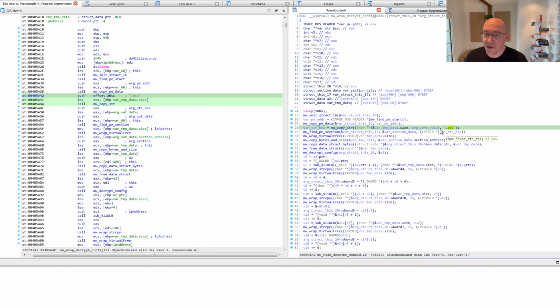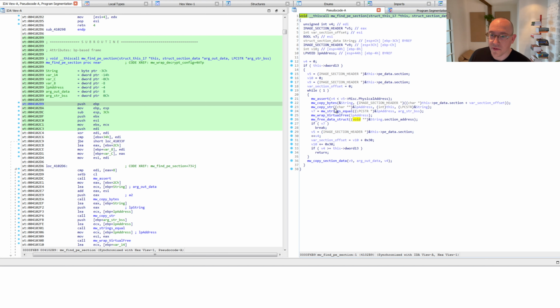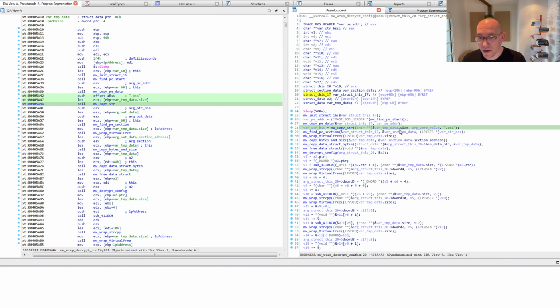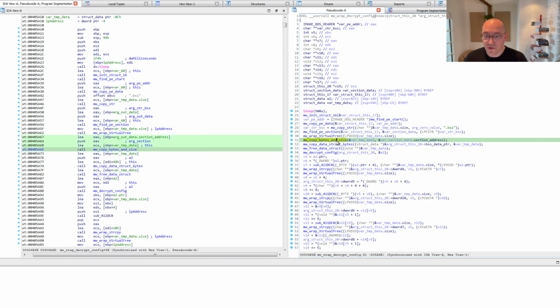So here we see the BSS string, that's the name of the section, which they're trying to find from the PE file. They pass that string into this function here, which basically iterates through the PE section header and looks at each section name and tries to identify the BSS section. And once it finds the BSS section, it copies the PE header struct for that section, so the section struct, into memory, into this struct here, and they pass it back to the code here. So that's what we have right here called section data. In this function here, which is basically just a copy function, but it allows you to pass a struct to copy data into, they pass the section address from the PE header, the section header for the BSS section. So what this is telling them is where in memory is that section located, and then it's a simple copy where they actually just copy out that BSS section data.